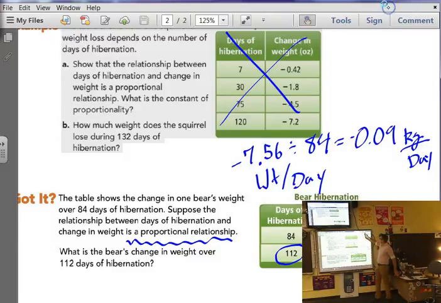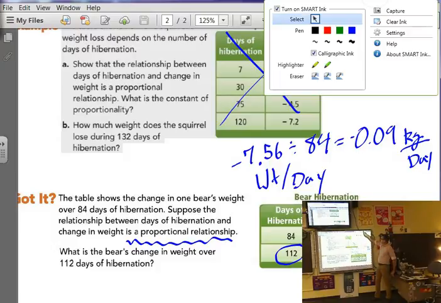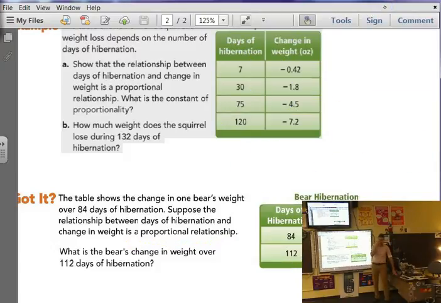So then I know that that's the change every day. So after 112 days, we can just multiply my constant of proportionality by my 112, which is the point of our constant of proportionality. It lets me find these unknown values. We're going to do a lot with this when we get to our proportional relationships chapter. This comes out to be they lost 10 and 8/100ths kilograms.